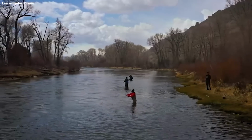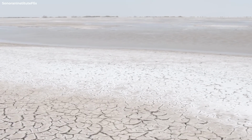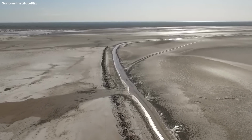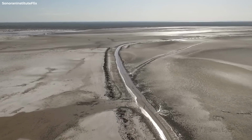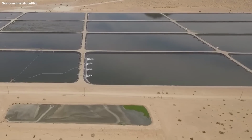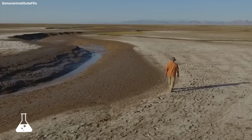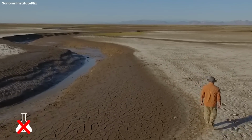They put him on the bench. They disregarded his scientific findings that there had been severe droughts. Instead, the negotiators looked at a much more recent period of time that had been unusually and extraordinarily wet. They claimed that the river had enough water to support all of these farms and cities. They simply ignored the science because it wasn't convenient for them.